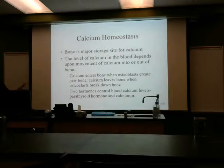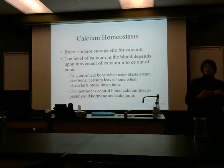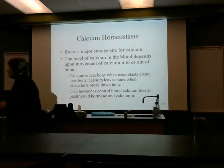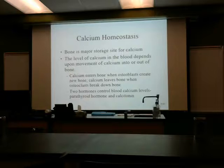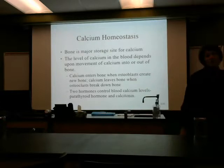Now the next part that we've got to talk about for bone is our bone's ability to contribute to the homeostasis of calcium in the body. I keep saying, and I will continue to keep saying this, the body is going to maintain calcium levels closely. The bone is our major storage site for calcium. It's not the only site, but it is the major one because there's a lot of it.